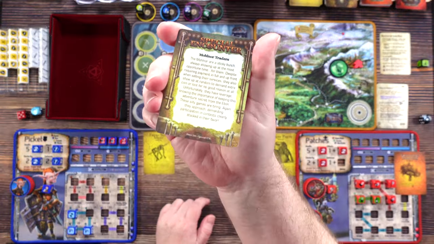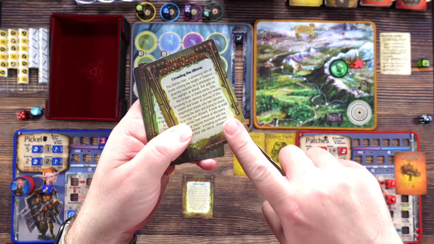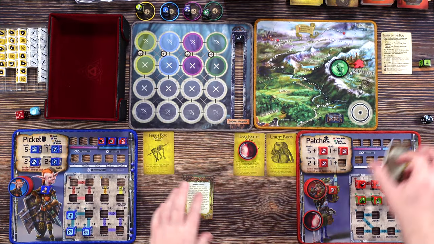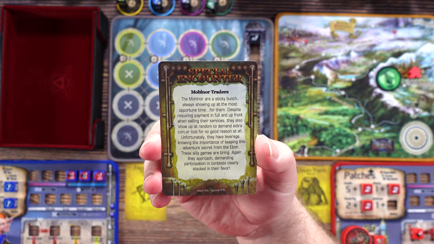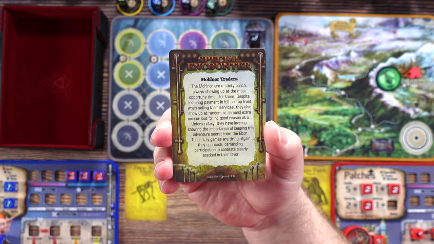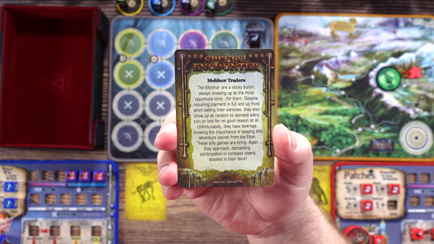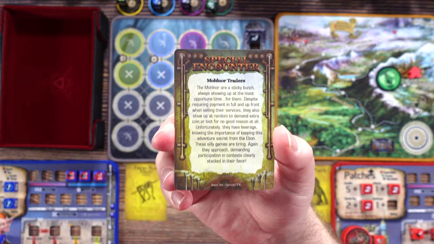And we have, oh, our Molnor Traders. This is the one that we shuffled in on encounter three when we were crossing the Sibiron. So this is where we hired the Molnor. And we shuffled this special encounter. So, the Molnor have come back. The Molnor are a sticky bunch, always showing up at the most opportune times, well, for them. Despite requiring payment in full and up front when selling their services, they also show up at random to demand extra coin or loot for no good reason at all. Unfortunately, they have leverage. Knowing the importance of keeping this adventure secret from the Aban, these silly games are tiring. Again, they approach, demanding participation in contests clearly stacked in their favor.